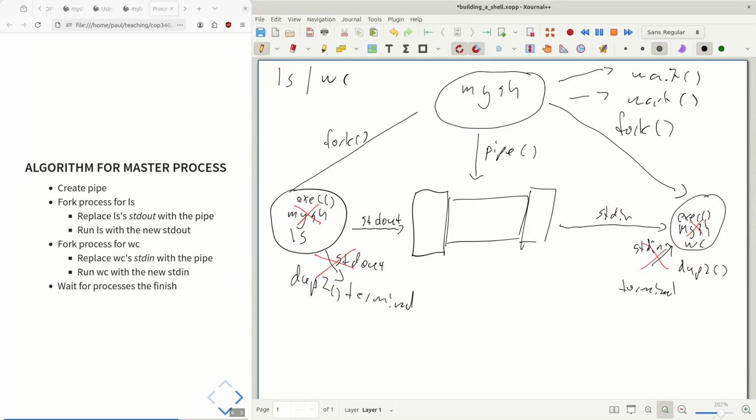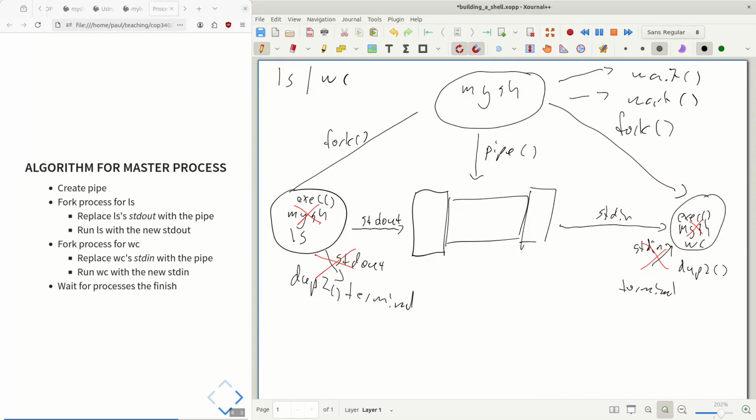It's a philosophy of writing Unix tools. So when the developers of ls and wc and all these Unix tools wrote them, they wrote them to use standard in and standard out and standard error, specifically because you can do redirection. So if you know that every program is always going to use 0, 1, and 2 for in, out, and error, then that enables this redirection to be possible.